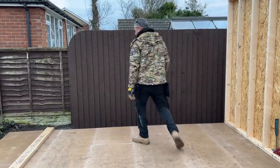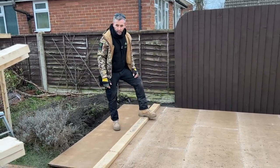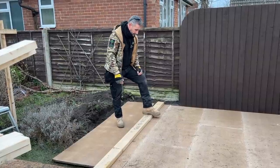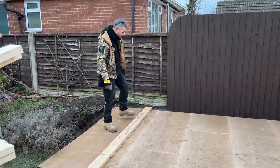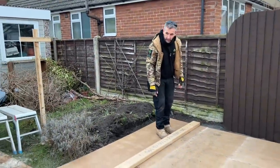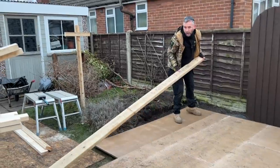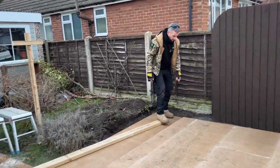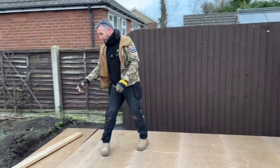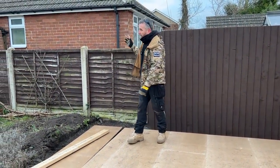I'll put this 5x2 down there because the front wall will be constructed from 5x2 — we've got the thickness of the steel, we're taking the weight, so we want to beef it up a little bit with some extra timber. I've put it down in position, it's completely parallel to the back, and I've marked the floor at both ends where it's going to go, creating the length of that wall and that wall, and leaving room for the front wall to sit on there — a complete 5x2 to carry the steel and the weight of the roof.